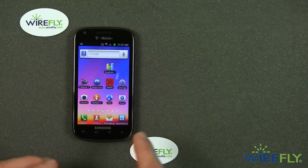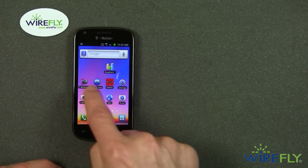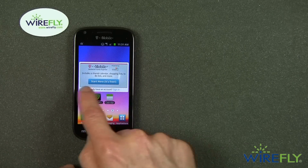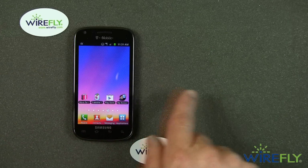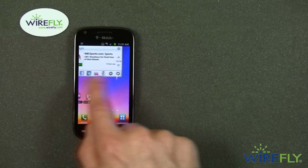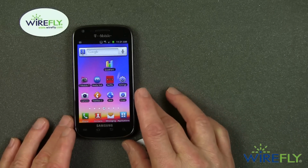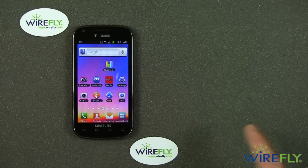If you don't know which way it is, these dots down here will help guide you as to which way you're going. It doesn't really tell you where the app you want to get to is, but you know that you can get to it if you simply go in the same direction, which I think is kind of nice. You don't look like an idiot bouncing off the end. Oh, where the heck is that thing? And then scrolling back the other way.